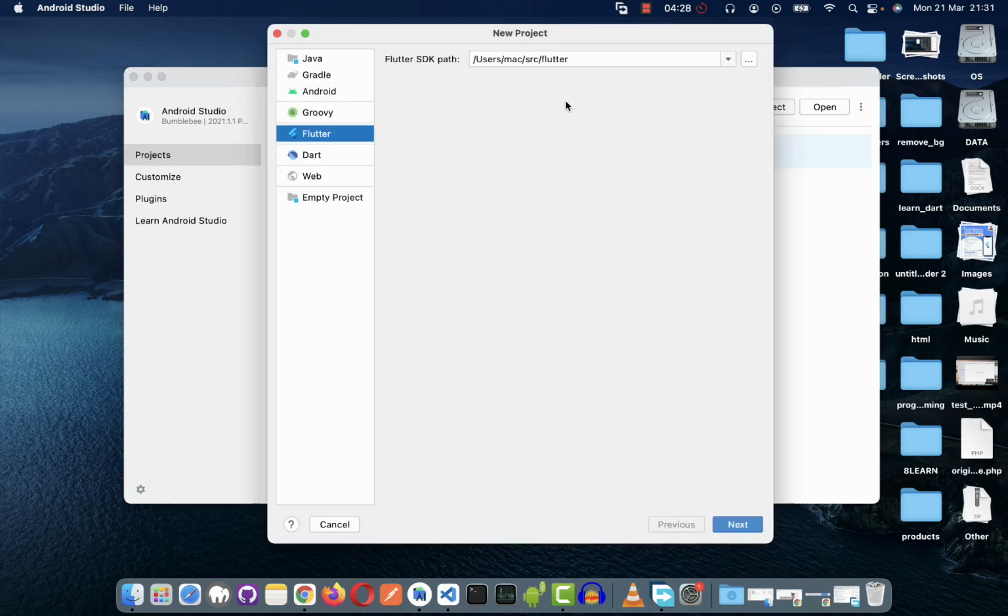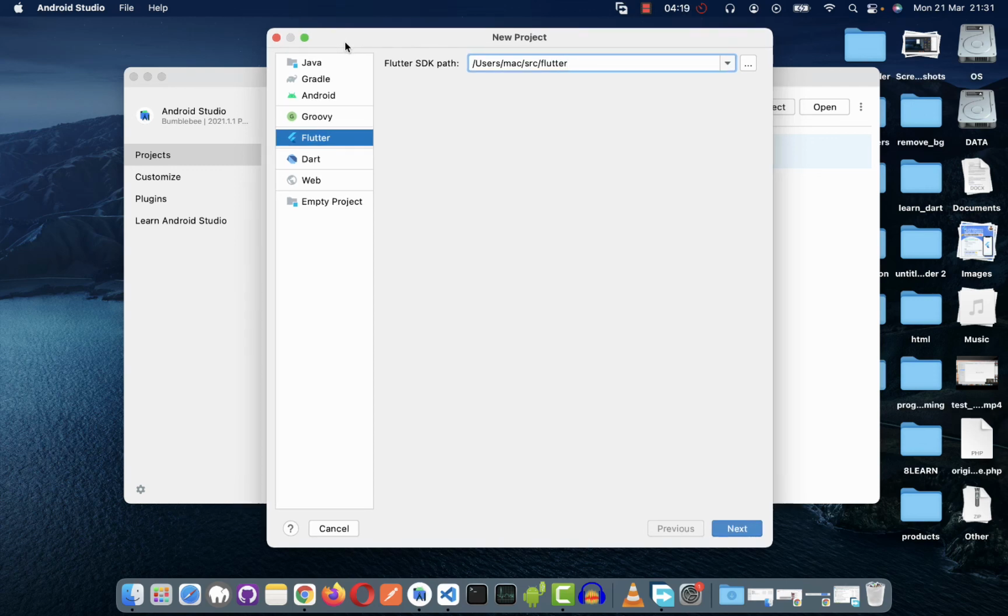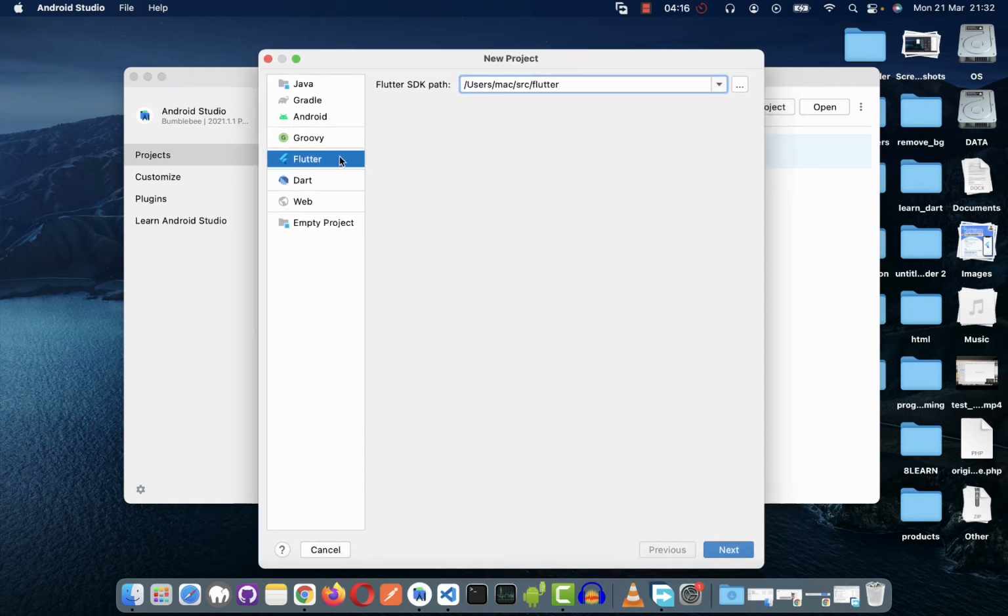Now, the thing they will ask you is the path. Listen very carefully here. If it's your very first time, or if they don't even ask you, they will ask you the path. The interface may not look like this, but use common sense. They will ask you to specify the path where you put your Flutter SDK. You remember, after downloading the Flutter SDK, we unzipped it and saved the unzipped folder where we saved the Dart SDK. So here we'll have to specify where we put the Flutter SDK.